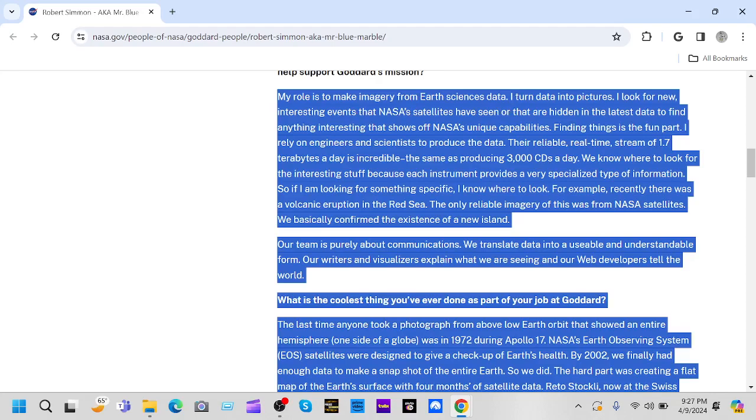So, like he said in his interview, and I showed in multiple things in that last video I just made and other videos, is that they get these images that are bits and pieces of Earth, of the biblical flat Earth, and then they make them into a ball. And he literally uses those words here. Turn data into pictures. So they're not real pictures; they're fake. Just like I've said, and people like me have said, and I've proven multiple times, they turn this data, the ribbons, these little slices of images, into a picture.